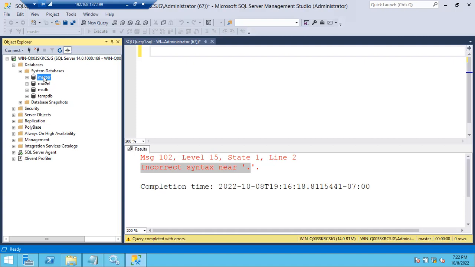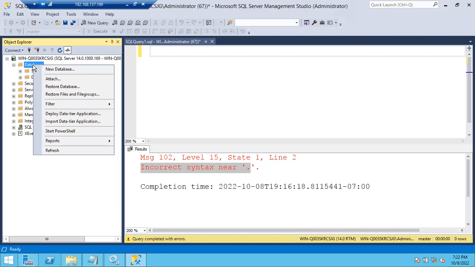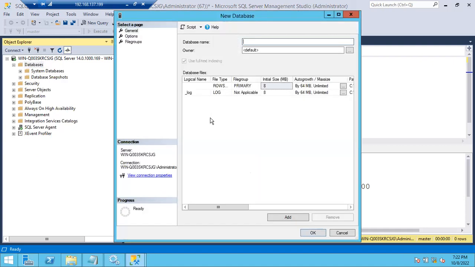Right. So now I want to create one database. How to create the database? As of now, I can see only system databases. Database snapshots are something different, a kind of copy; you can create a copy of an existing database. I don't see any user databases. How to create one? Right click. You can do it in two ways. One is the GUI, graphical user interface, which is how I am doing it now. I can click on New Database. If you click on New Database, you will get this window. Now if I want to create any object, I have to give it a name, right? I have to give a name to that particular object.